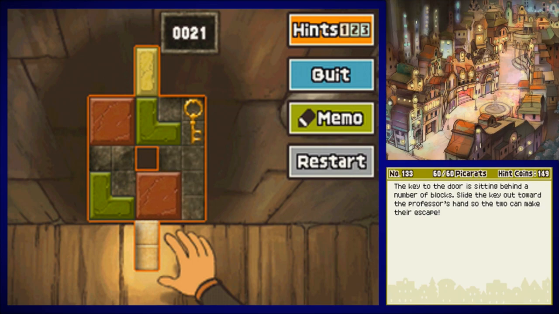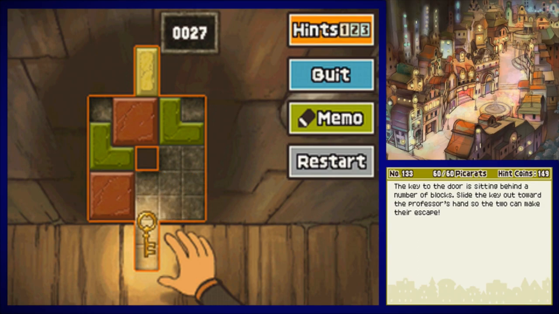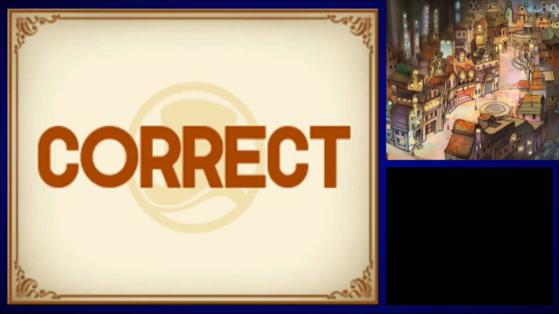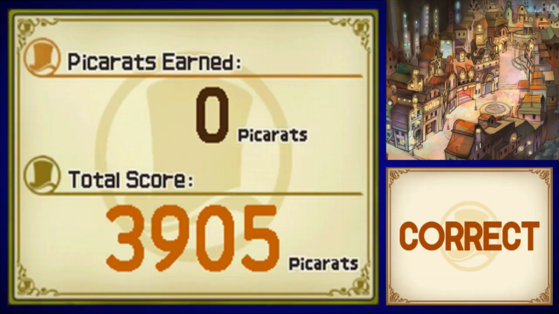Go right here. Bring this all the way down. Do this, this. That might not have been it, but no, that was it. That and this, and we're good. Consider this puzzle solved. Ta-da! A true gentleman leaves no puzzle unsolved.